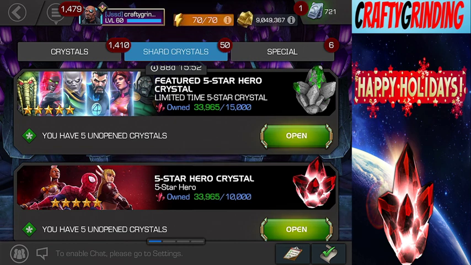and today it's time to open up some 5 stars, and I'm talking about a lot of 5 stars, probably the most 5 stars in terms of a combination of feature and basics that I've had. So I've got 5 of the new feature and 5 of the basic crystals. I'm trying to figure out what order I really want to open these in.